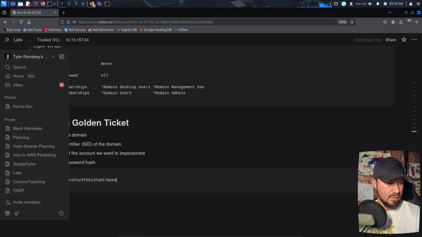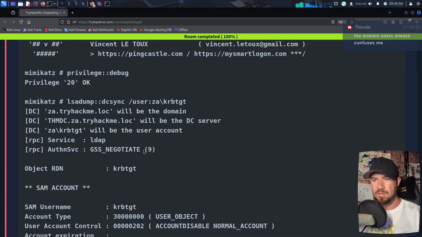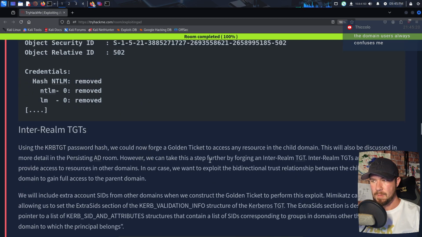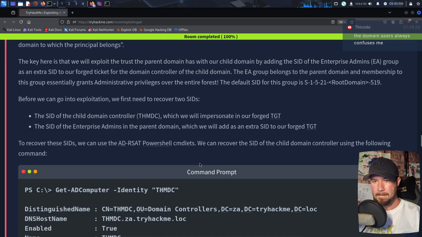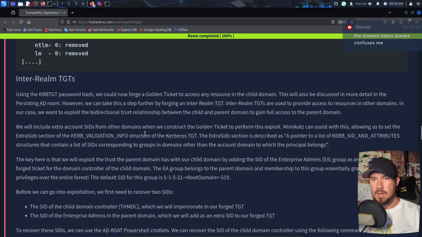Also, I realized I accidentally closed chat. Let me get you guys pulled back up on my screen. The domain users always confuse me. Yes. How would you avoid AV to run Mimikatz other than disable Defender? You wouldn't be able to run Mimikatz, likely. You'd have to think about other ways of using PowerShell, which the Try Hack Me room might cover. Let me glance ahead and see if it does. Well, we'll go through this first, then we can come back to that.